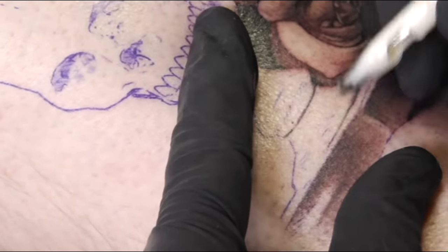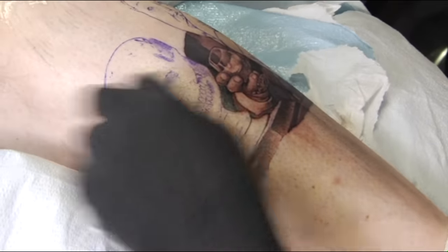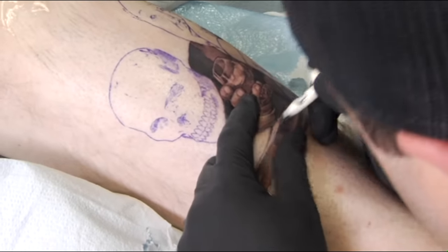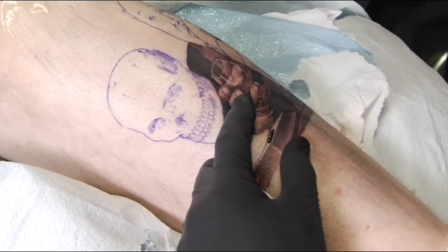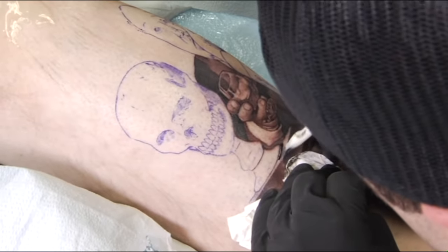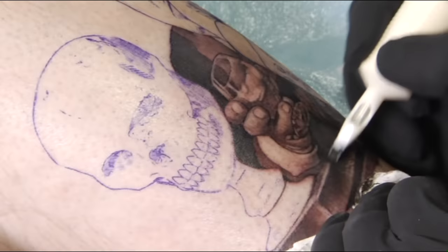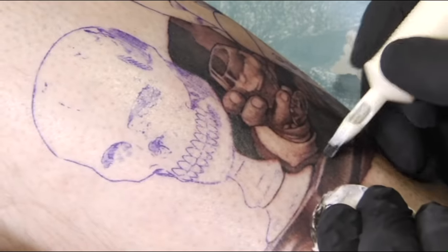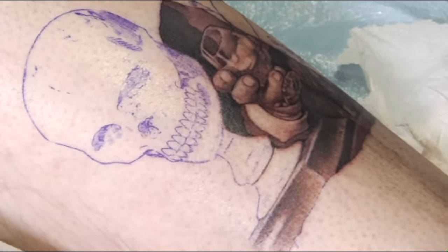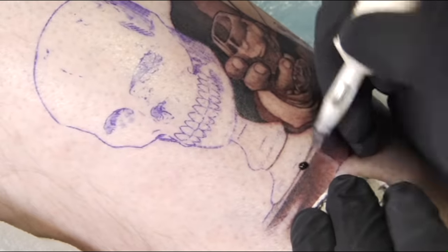This base right here, it's fun to take advantage of the whole outlining that it has with the shader. We're going to fade that out, so we're just going to leave it light on purpose. I love these reflections.